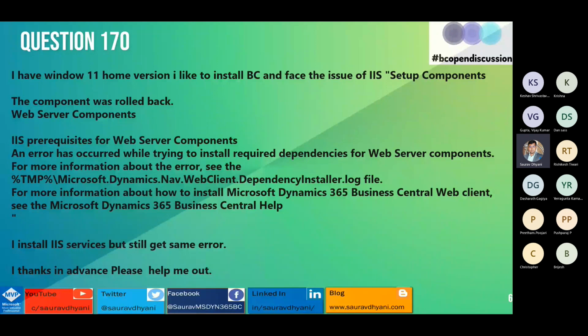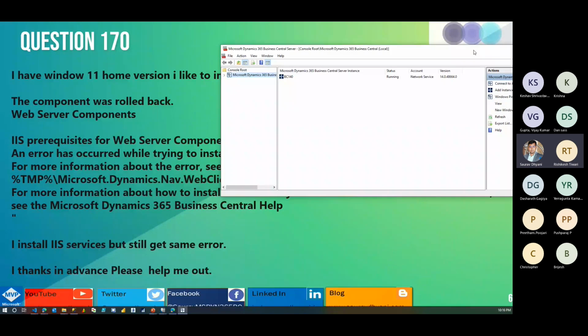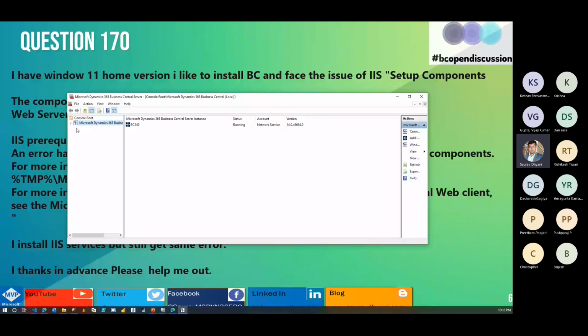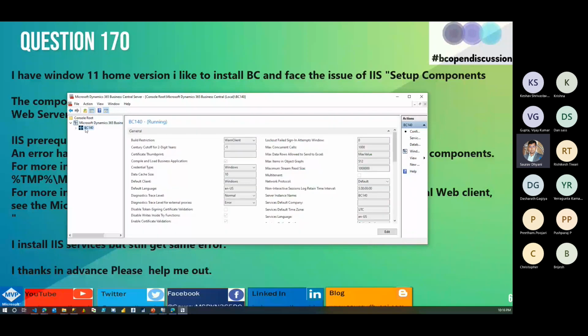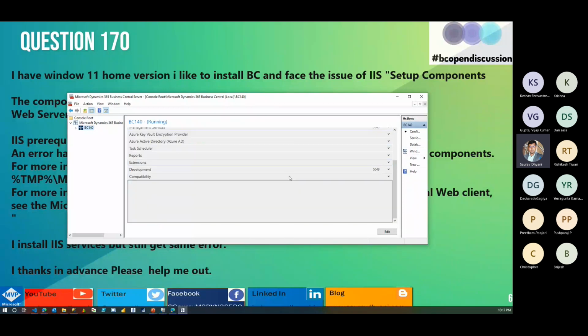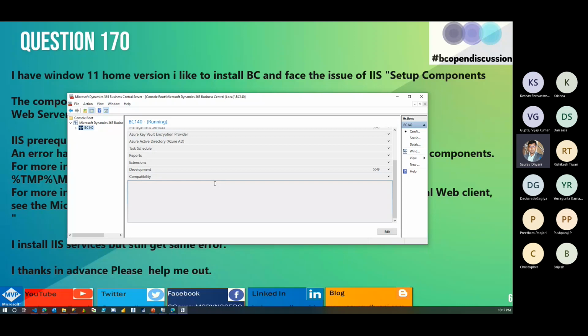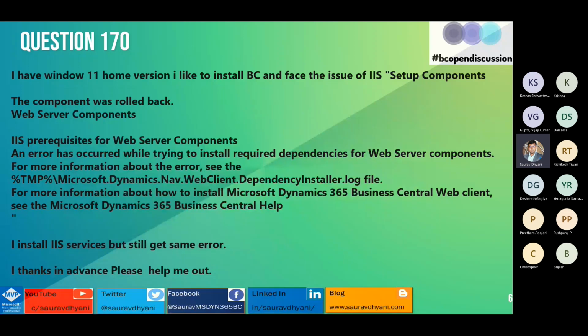I guess this was announced a year ago. And this component that I'm talking about, that you see here, yes, it's gone. So if you are doing it on Business Central 21, on your client installation or on your local machine, don't get worried if you don't see this, because this is no longer supported starting Business Central 21, and you will have to utilize your expertise in PowerShell to modify the behavior of your service. Okay, so that was a good point that I remember here.